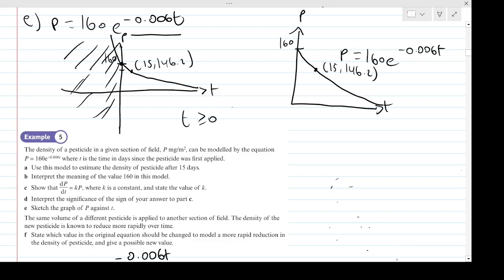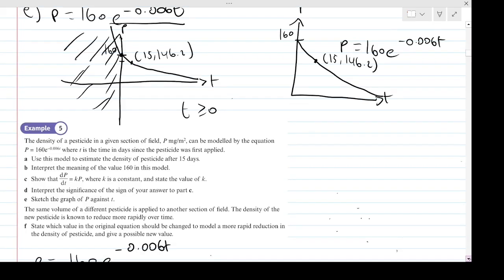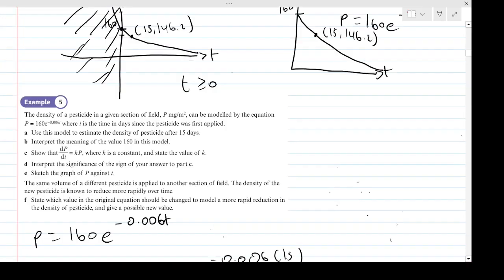Okay, cool. So with these sort of questions, you'd try to recognize what e to the x, e to the t and e to the negative t will look like. Remember, e to the t will be a positive curve like that. E to the negative t will look like this. So the graph has to loosely look like this. Okay, there we are.